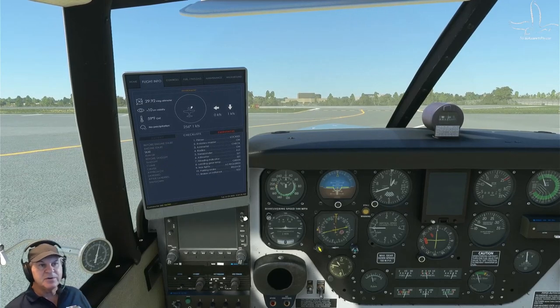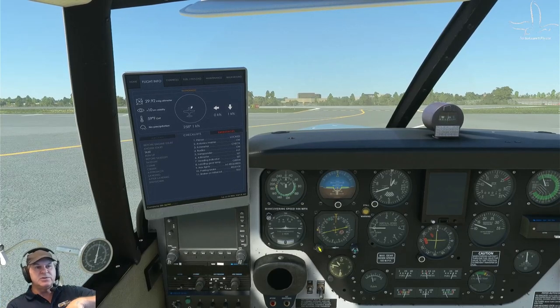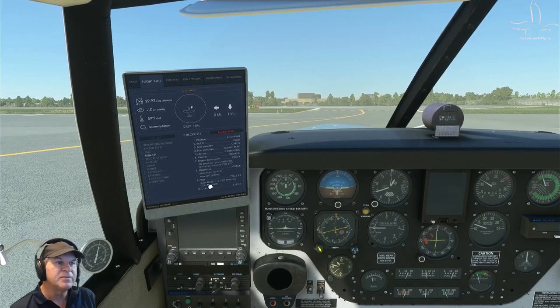Now, at this airport, Buttonville Airport, they don't want you to do run-ups down by the hold short. They want you to do it on the ramp here. So we are facing into wind. We're going to do the run-up first and then the taxi. So we're going to do the run-up here.